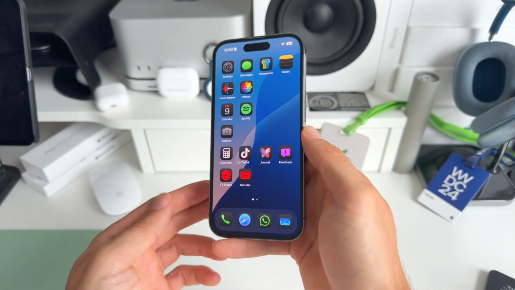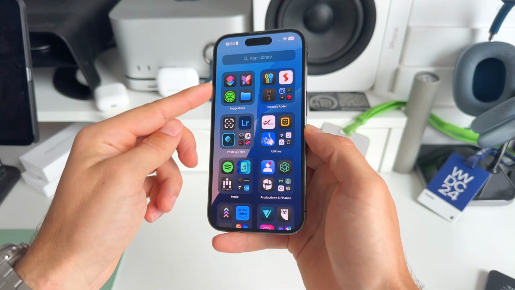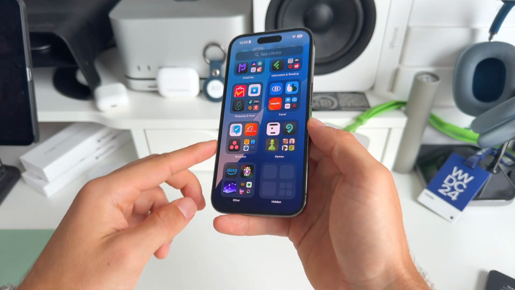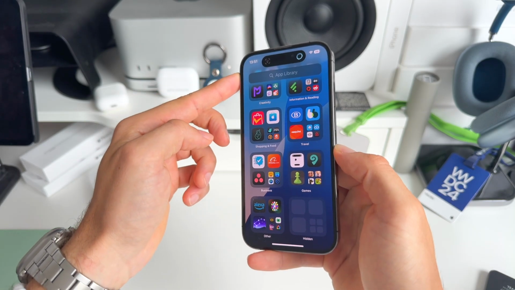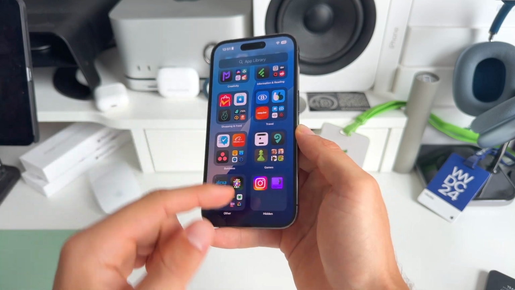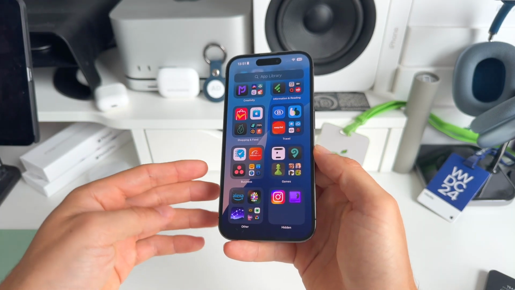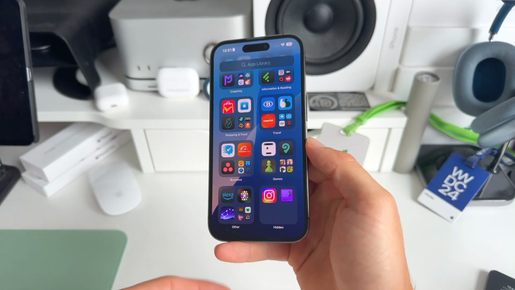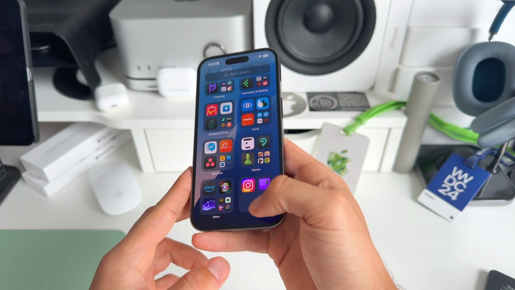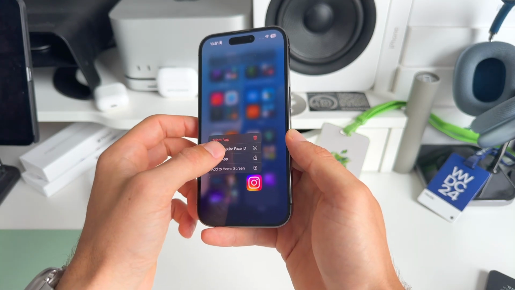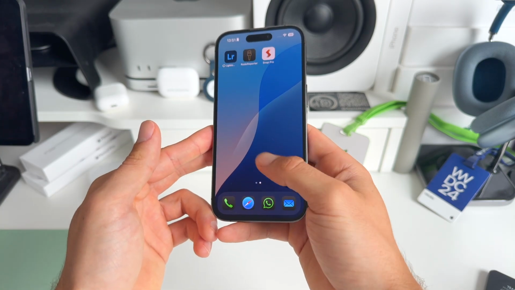Now, if you want to see your hidden apps, so let's say you've done that, you have to go to the App Library menu, just like that, and you scroll all the way to the bottom, and here you have this hidden tile. When you press it, Face ID will be asked or your passcode. There it is. And there you can see all the apps that you have been hiding. And now, simply to bring it back to the home screen to make it visible again, you simply long press the app in this hidden folder, then you press on don't require Face ID, just like that, and boom, now it's removed from the hidden section.